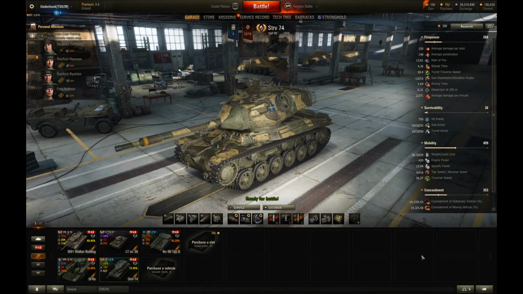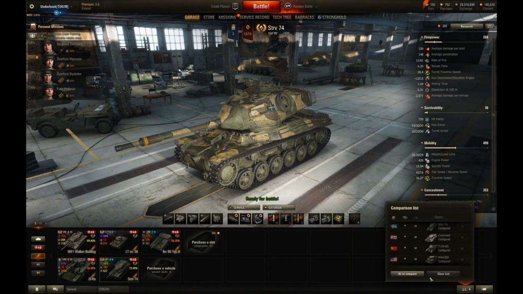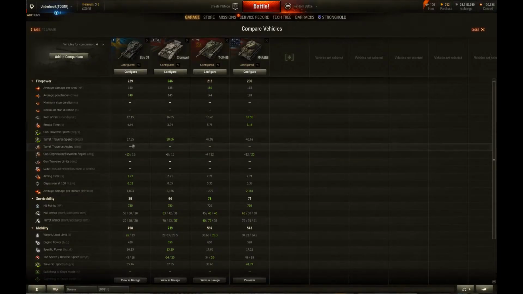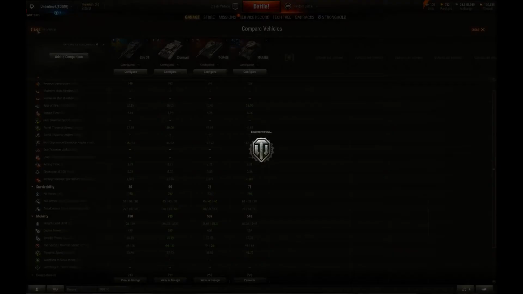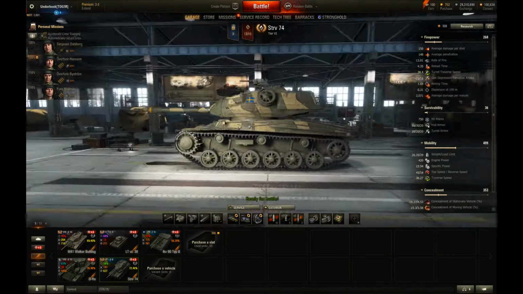I didn't actually compare the hit points, did I? So let's have a quick look at our hit points here, if I can find them. Hit points are 750, which is the same as all of them except for the T-3485 only has 720. So we've got average hit points, let's say. Alright, so I guess now we can go into some gameplay and have a look.